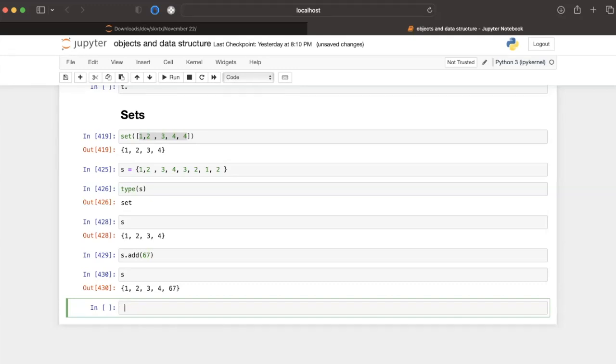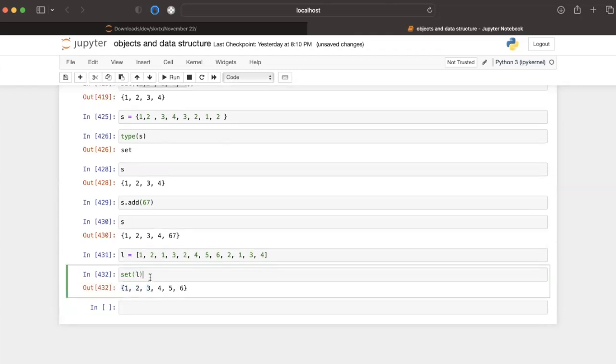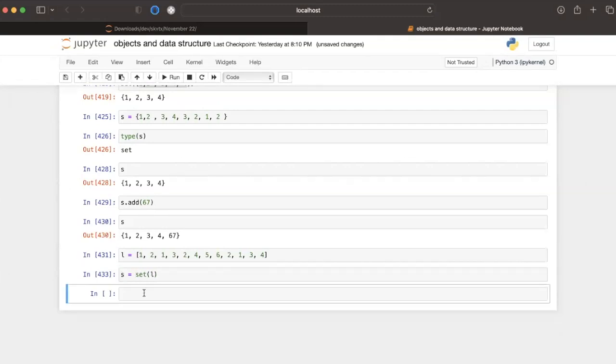Let's say you have a list. List is equal to 1 2 1 2, like this, right? And if you use set and pass this list there, it will remove all the duplicates and give you only the unique values. Okay. So as I said, let's say we have S is equal to this, and let's call it S1. S2 is also something, let's say 4 5 6 7 8 9, like this.